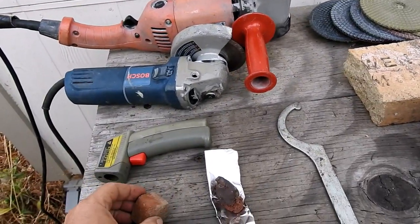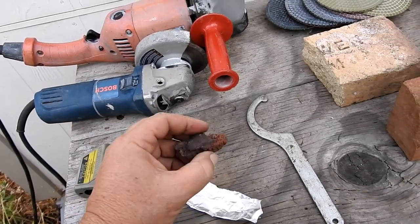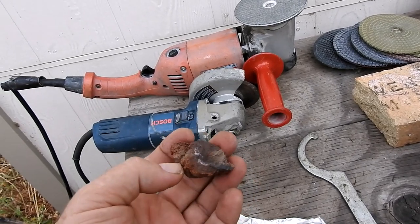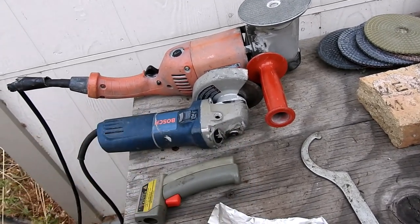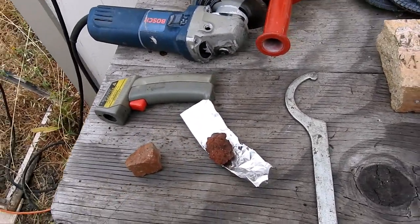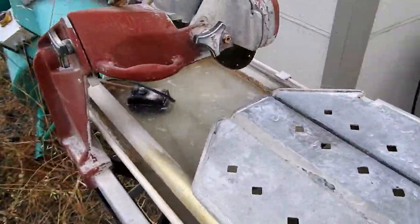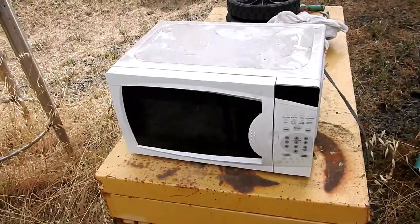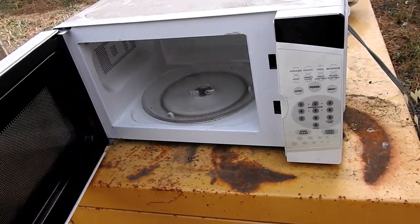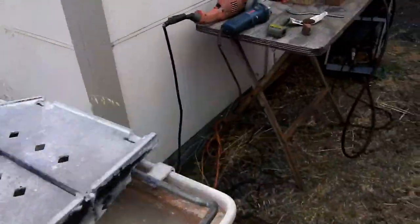Then I have a couple pieces of red brick. So this is just a normal broken shard. And this is one that I have shown in many on-site digs to be possibly melted brick. And that's a piece of aluminum foil. So we're going to install these into the microwave from a safe distance. Also going to do some cutting of material, cutting of the brick. So I've just got this junk microwave, uninteresting, household, $100 unit. And we're going to put all of these samples in there.